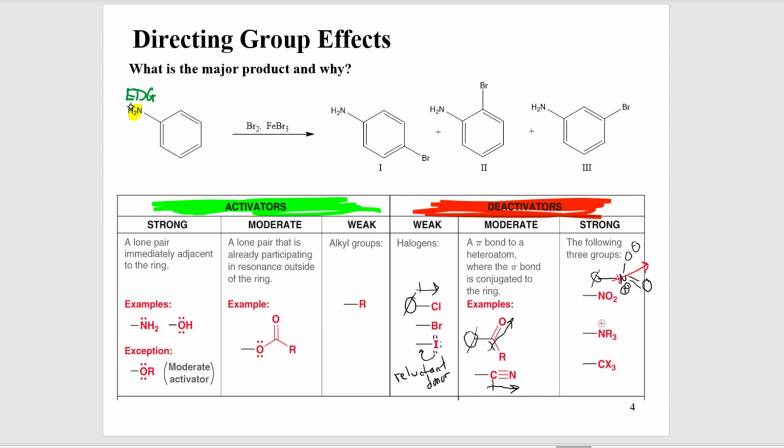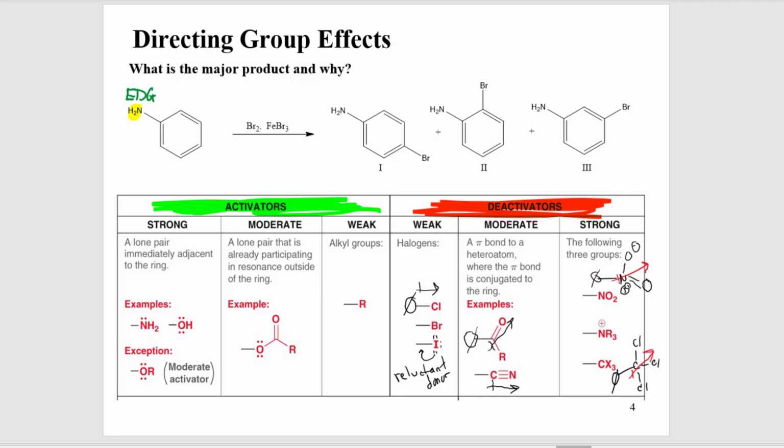If you have an ammonium system where the nitrogen has 3 groups like methyls off of it and has an overall positive charge, again, the nitrogen does not have a lone pair. It is not a donor. And lastly, a carbon with 3 halogens like CCl3 is a very strong electron withdrawing group. That dipole is definitively out towards those chlorines, pulling electron density away from the benzene ring, stripping it of its nucleophilicity.